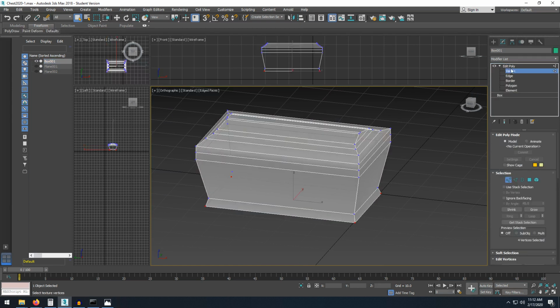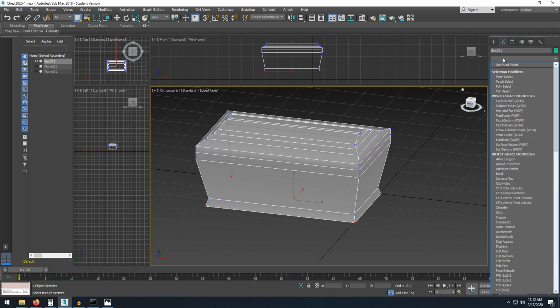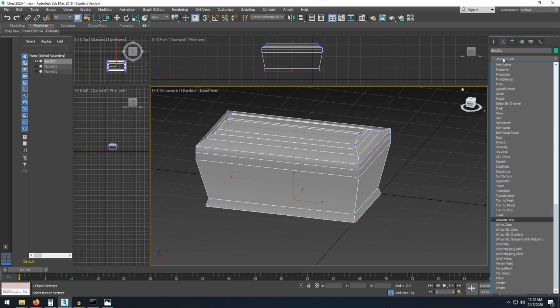So the tool that we're going to use, when we select the box, we see that we've got the edit poly on it. I'm actually going to just use the triangle to collapse that down, as I don't need to get confused with vertex, edge, polygon, because the tool we're going to add has those as well. So go to your modifier list and drop it down. You can type and it'll jump to Unwrap UVW, and that's the one that we're going to choose, Unwrap UVW.